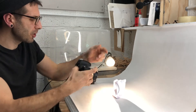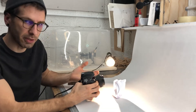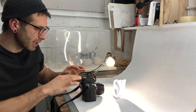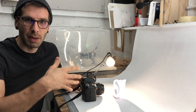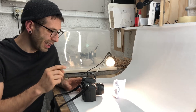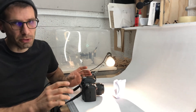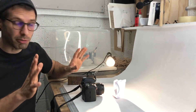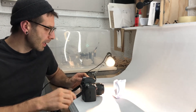Our previous assignment was shot in full auto — let's see what the camera can do. It very likely took halfway decent images; auto on these cameras is pretty good. But we're going to reveal some of the flaws and hiccups and how we can actually do better than auto. At first it sounds scary — you switch into full manual and images turn terrible, too dark or too light. Today we'll talk about how to do that better.